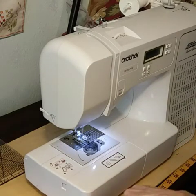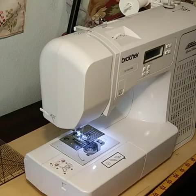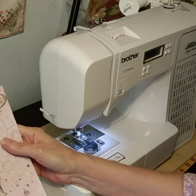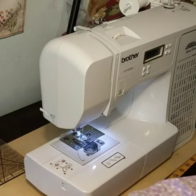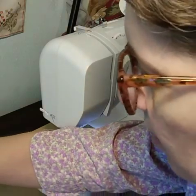And I tend to be more minimalist with my embellishing. I would like to start adding some type of word sentiment. I do like that idea. So I need to pick me up some of those or make my own, one of the two. Okay, so I'm just going to tuck this right here under my ruler.